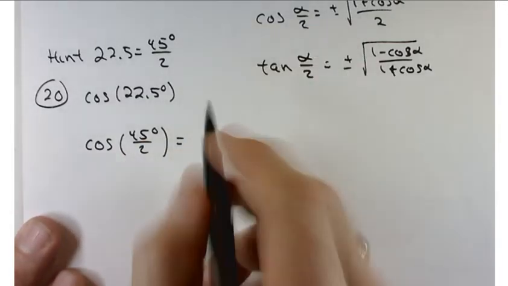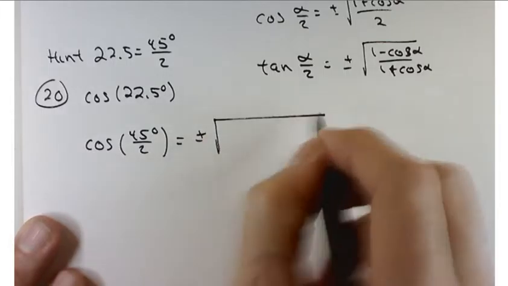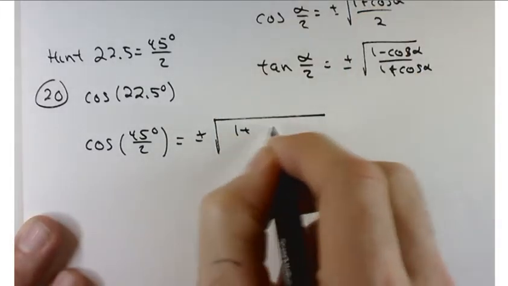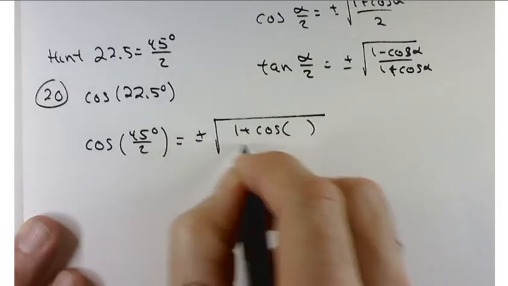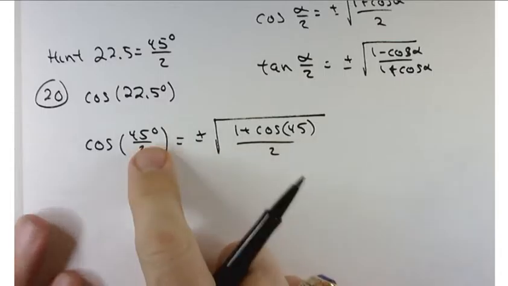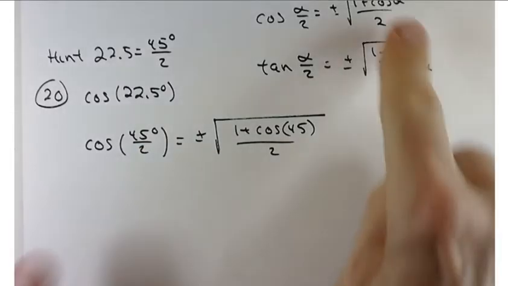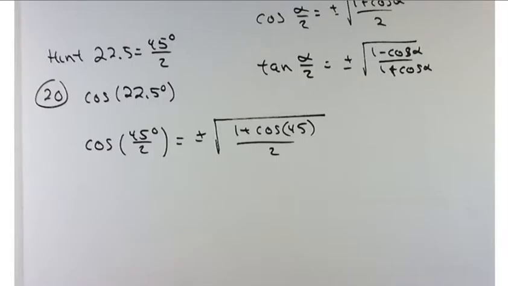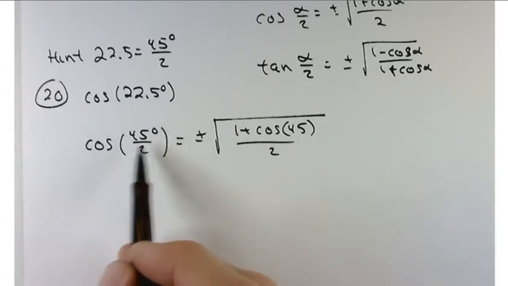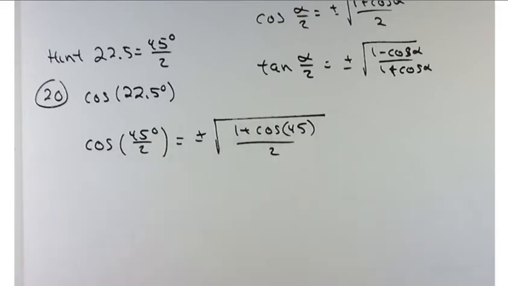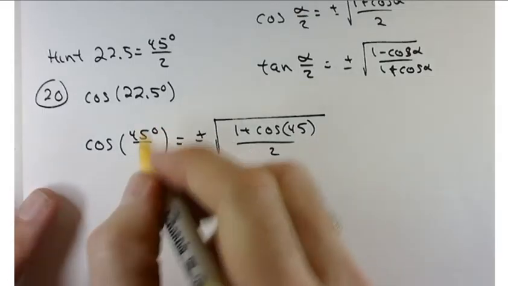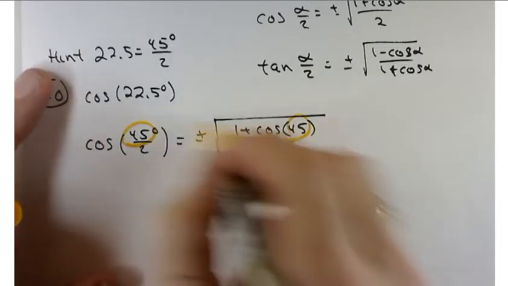Let's go up to our cosine formula. It's going to be plus or minus the square root of 1 plus cosine of what? Actually, just the 45. The 2 part is built into the rest of the formula. If it was something over 3, well, we don't have an over-3 formula, at least not one we're going to cover. But whatever it's over 2, that's going to be your angle that goes into this. So that 45 right there.